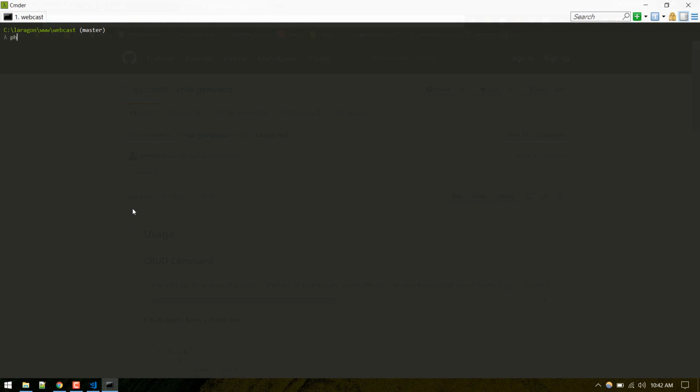So php artisan crud:generate, and the name of the CRUD will be todo, and fields. So we got the controller, model, migration, and view also created, and a CRUD resource route added to your web.php.